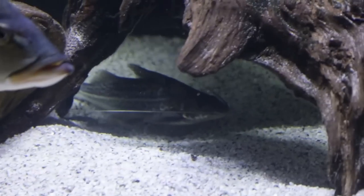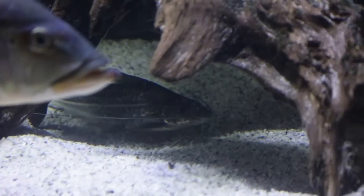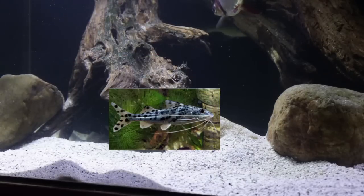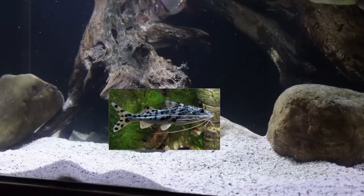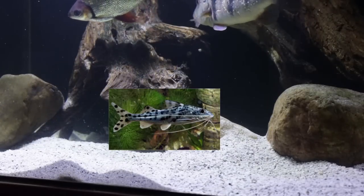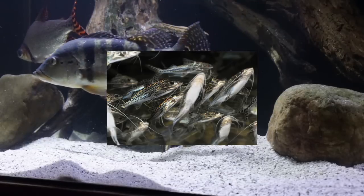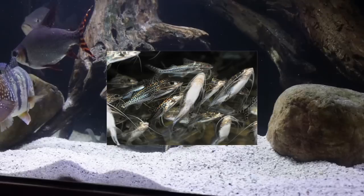That's the four-line Pictus catfish — a little bit hard to find, which is why I don't have a full school yet. I only found them online, but if you do find them they're definitely worth keeping. The next catfish is in the same family: the spotted Pictus catfish. You can find these at PetSmart and Petco — they're the more common variety. They still have that nice slick body and nice fins. These guys have spots and only reach about 6 inches. Just like the four-line, they are a schooling fish and keeping a group will give you a lot more activity. They can live in a 55-gallon or larger, and they have sharp barbs around their fins, giving them a small possibility of avoiding being eaten by larger cichlids.